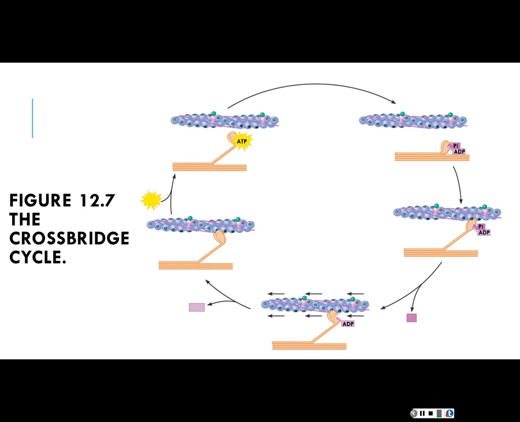Just to put the image in perspective, we have our thick filament in the beigey color, the thin filament in the blue complex. You should be able to see the myosin binding sites. We don't actually have them covered up, so our myosin binding sites are exposed, colored in black. And then the calcium is shown in green, the troponin in the globular pink, and tropomyosin, the filament, is purple. So they're keeping the same color scheme.